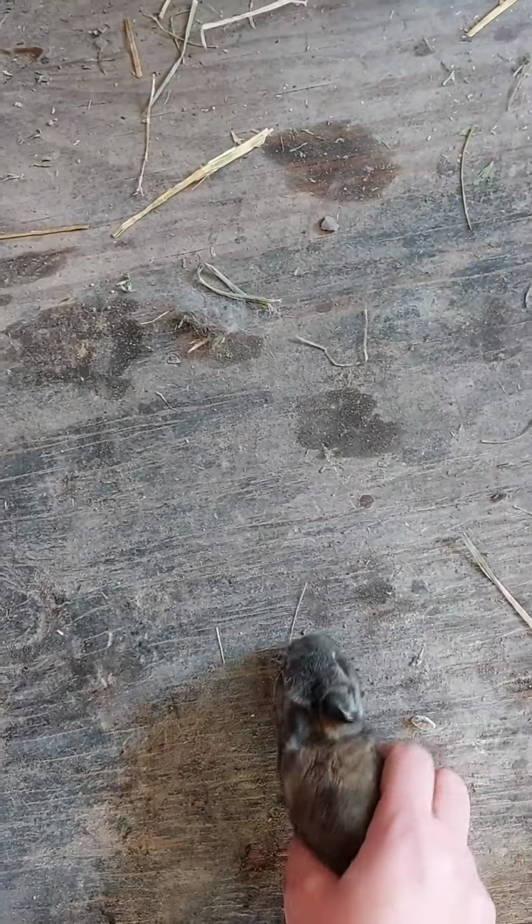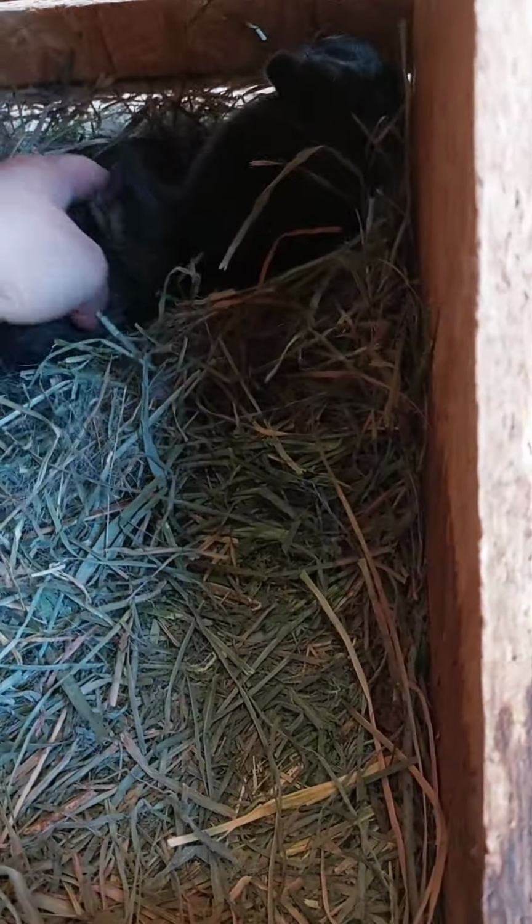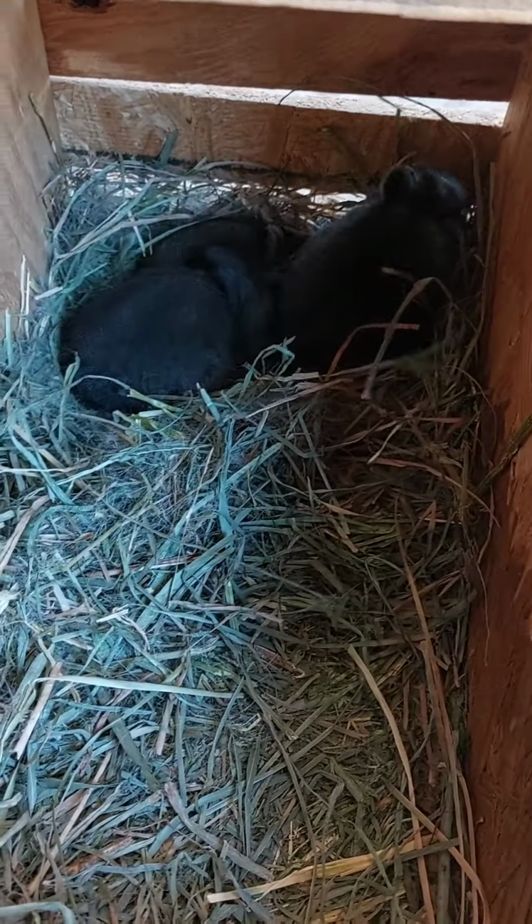This is really the age and the point where I'm pulling my kids in to play with these little guys and get them really adapted and used to us so that they're comfortable around us. All of the full-grown rabbits that we have right now, we had gotten them all from different rabbitries, and they were almost all full grown when we got them.